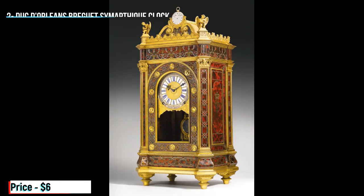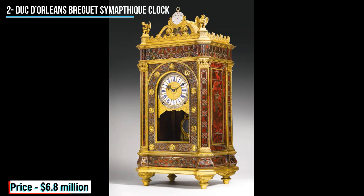Swiss horologist Abraham-Louis Breguet handcrafted the groundbreaking Sympathic clock design in 1795. This ingenious and elaborate design likely provided the inspiration for the smartphone docking stations we know today. One pocket watch becomes synchronized with the main Sympathic clock when it is placed on the automata. With only 10 original Sympathics functioning today, these clocks are especially hard to purchase. Most remain prized possessions within family dynasties, and this is likely why, when this particular example came up for sale in 2012, it sold for a staggering $6.8 million at auction.